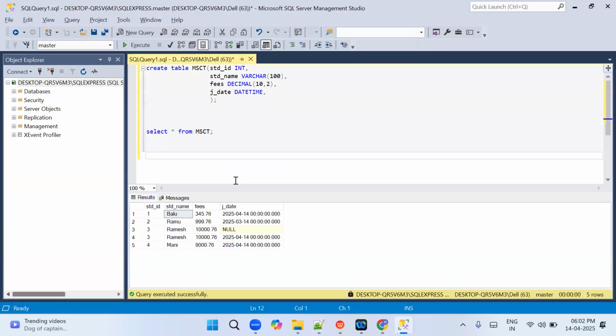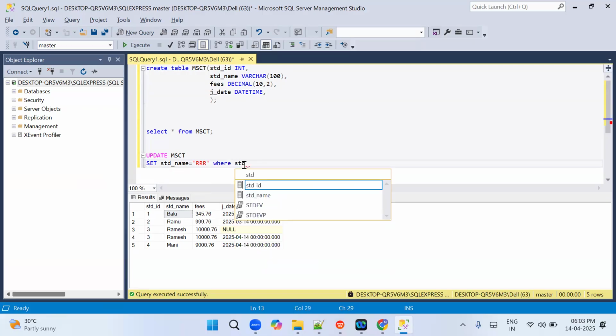Very simple: update table name. Then we just have to use the SET clause: student name equals triple R. Then we have to specify where you want to change the student name to triple R, where student name equals Balu.